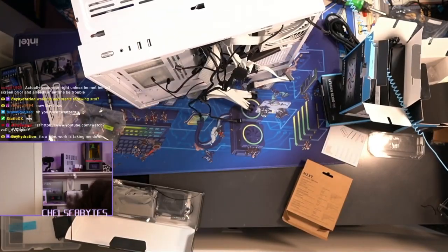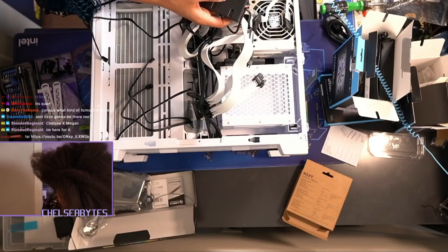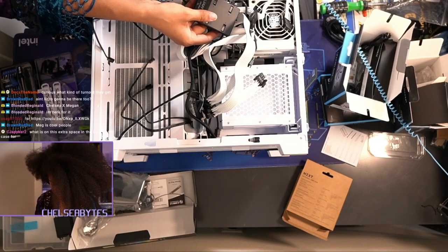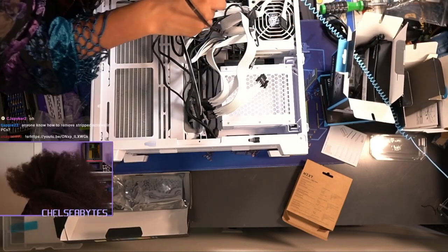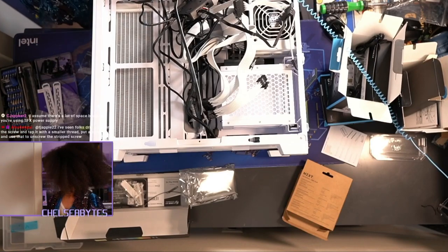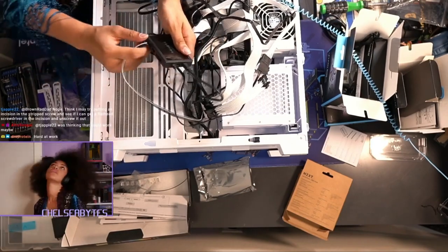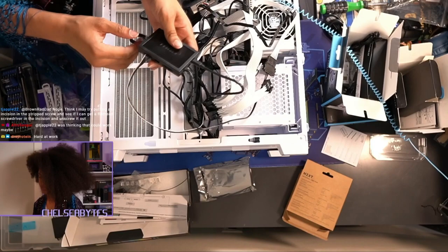And that is mostly what that computer will look like. You do have to put these fans in order when you plug them in, or you will be sad. I'm just going through plugging in each one in the box. This is the fan controller — it allows you to control your fans. We're gonna use all of our SATA ports because we're gonna be powering up a lot today. We're gonna plug in this trimmer box. This is that third USB port I need to plug in. They have this because you have different GPUs with different trimmer types — a two or a three. The three will go in here and the two goes here.